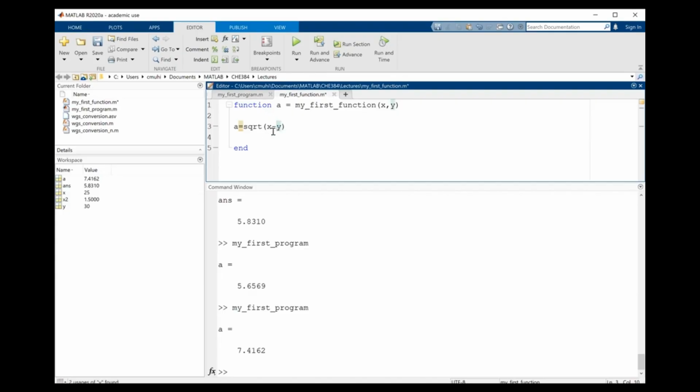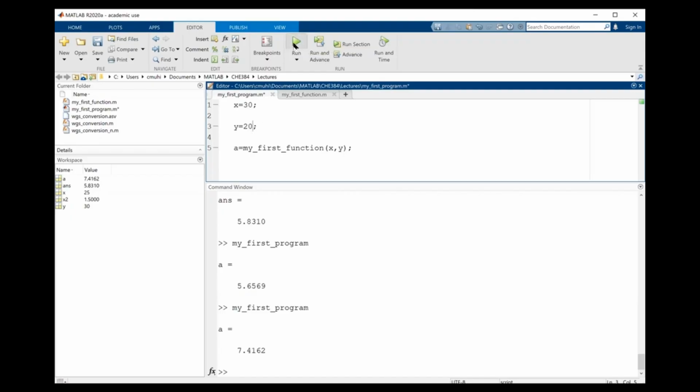Because I've made a change in my first function, I need to save that. So here I'm going to say X minus Y, and it's going to take that square root. So let's put X is bigger than Y, otherwise we're going to end up with an imaginary number. We can say X is 30, Y is 20.